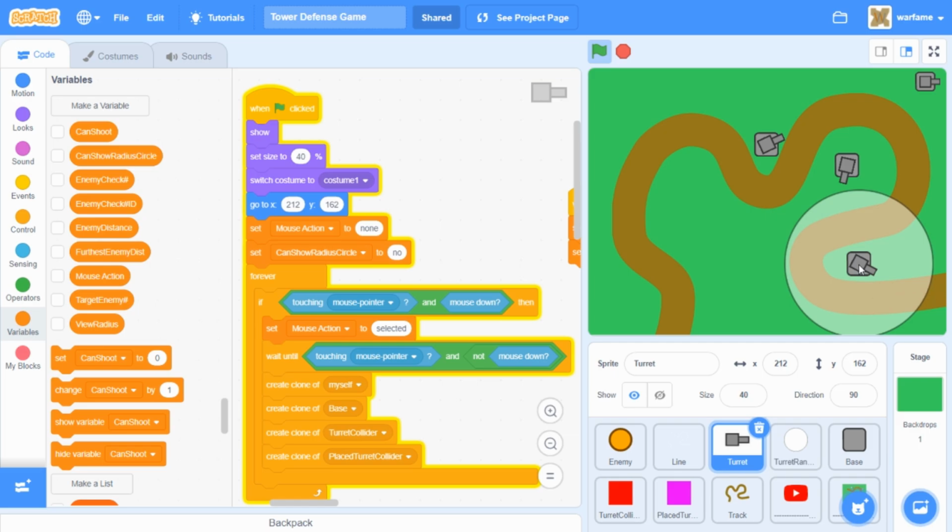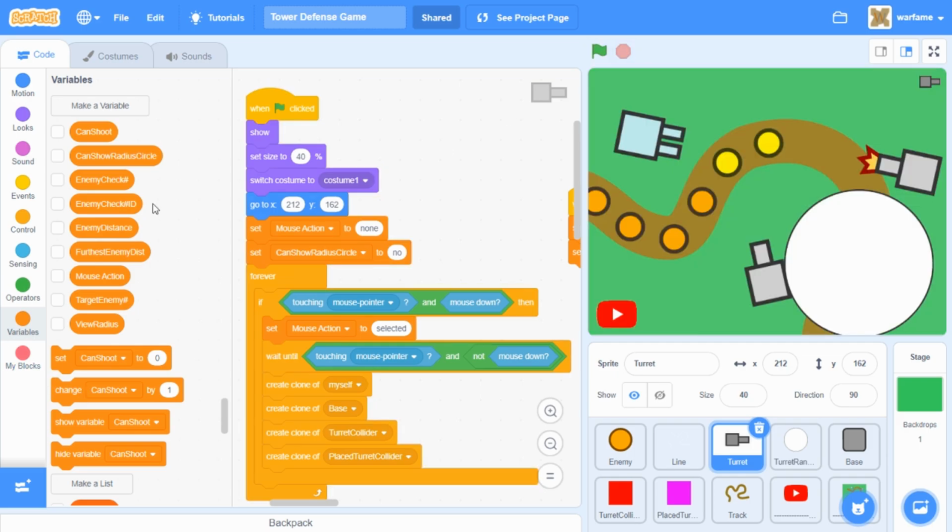Anyways, let's get started. So first off, I want to make it so that you can click any turret that you place on the map to view its range, because right now you can only see the range of the turret that you last purchased. So to fix this problem, we have to create 2 new lists that keep track of the turret X and Y positions, and this way the turret range will know which turret to go to.